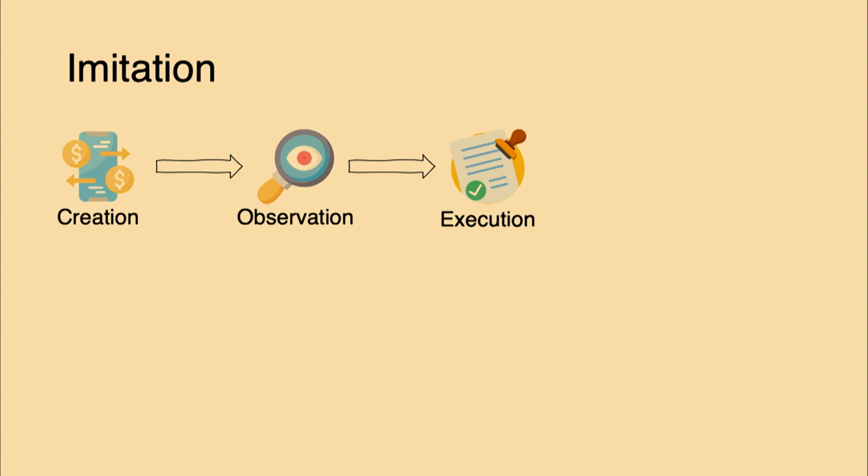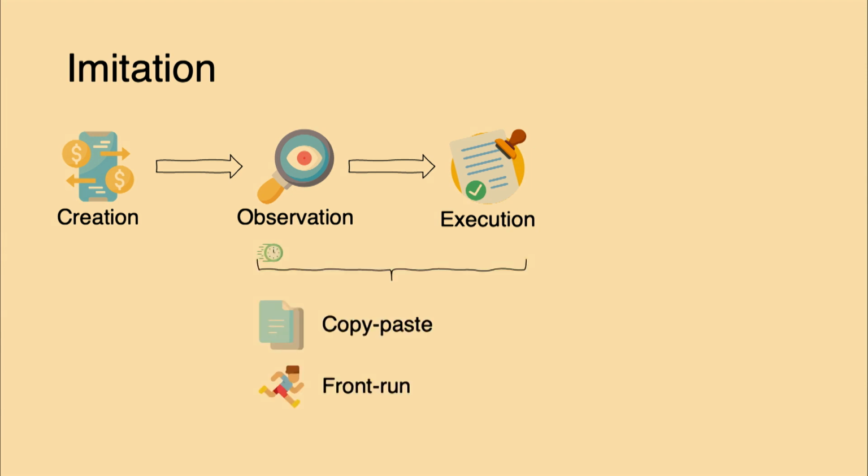You might notice that from the observation phase to the execution phase, there is a small gap. This time window typically lasts a few seconds, and actually opens up the possibility that an imitation player can observe a profitable transaction, copy-paste, and then front-run the original one. So in summary, the imitation game boils down to a strategy of observing, copy-pasting, and front-running. You probably know how front-running works in a blockchain system. Now the question is, how can we copy-paste? How can we generate an imitation transaction?